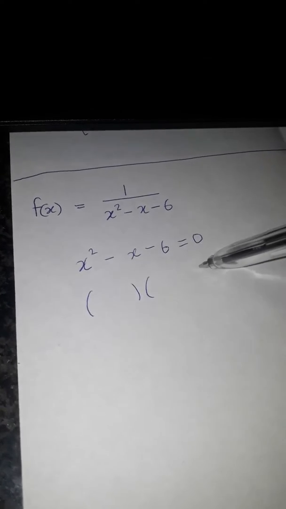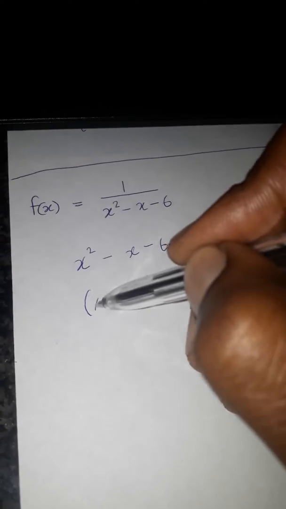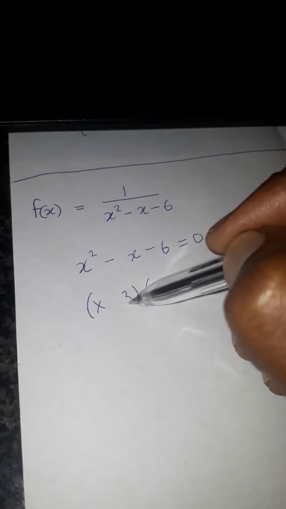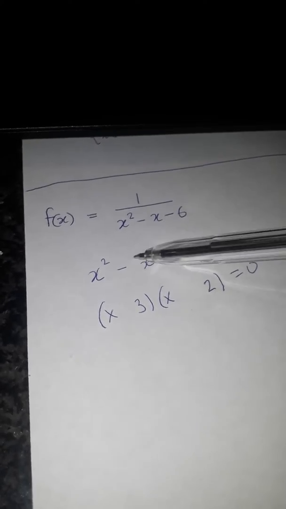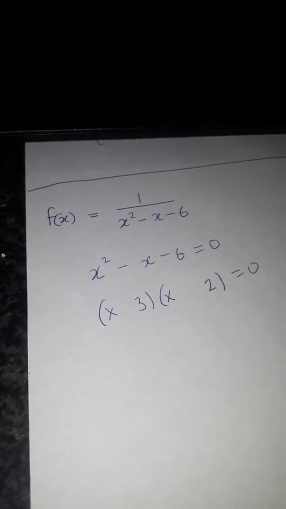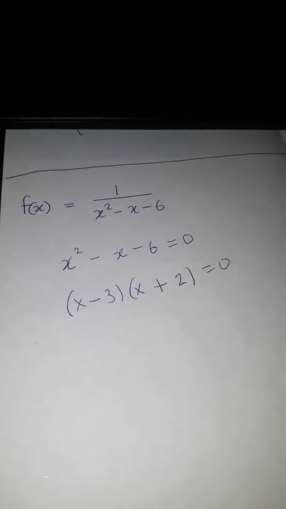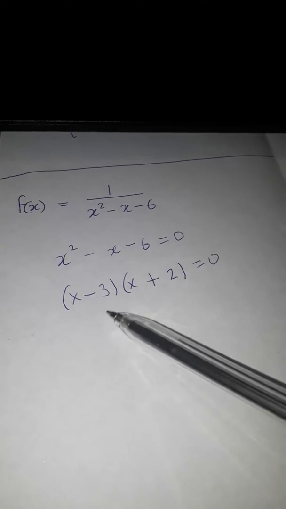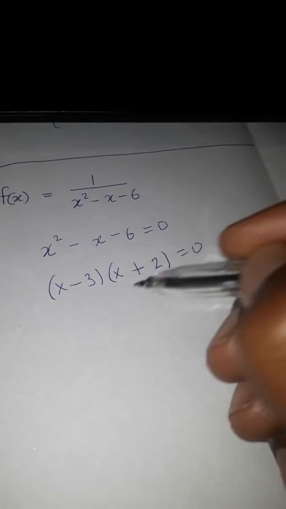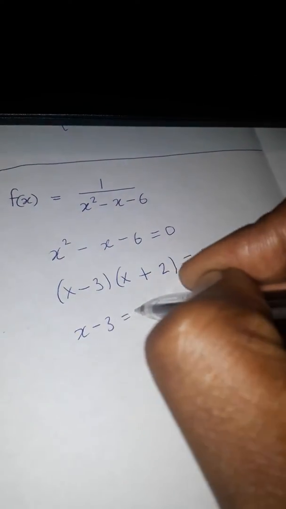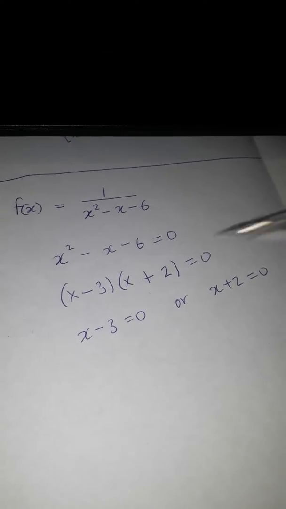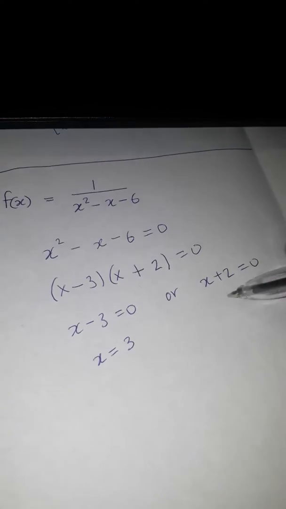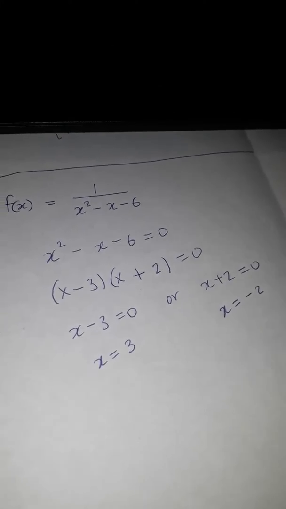So we factorize. You know how to factorize. So you put your x there, and then you put your numbers 3 and 2. If you're not sure which one should be positive and which one should be negative, this sign here tells you what the sign of the bigger number is. So it is negative 3 and positive 2. So now that it's factorized, we have two terms multiplying and the answer is 0. It means that x minus 3 is equal to 0, or x plus 2 is equal to 0. In here, x is equal to 3, or x is equal to minus 2.